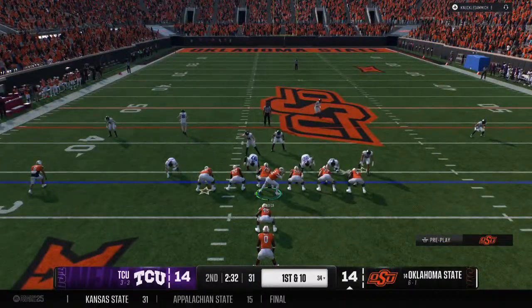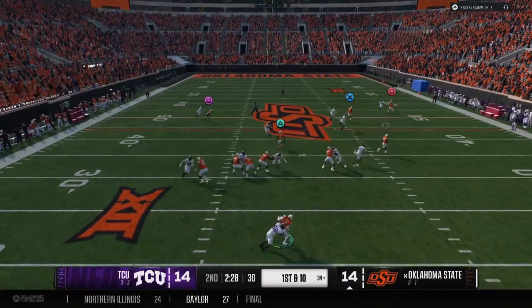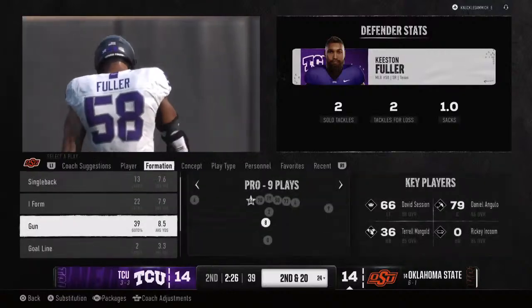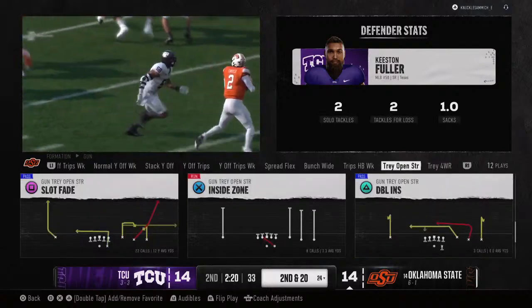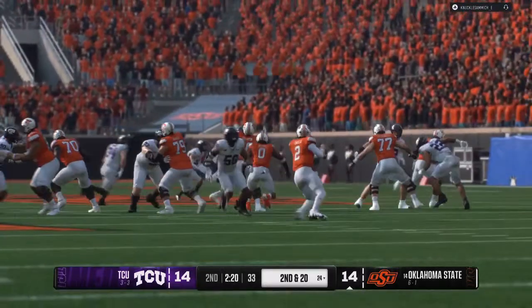Lining up from the 34 on first down. Use the play fake, now to throw. And there was nowhere to go for this quarterback, and down he goes. When it's a play-action pass, that quarterback really has to sell the fake. He can't tell his offensive lineman's getting beat right away while he's selling the fake. He had no shot.